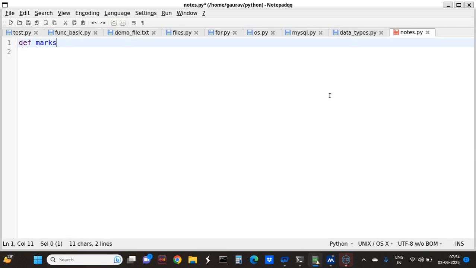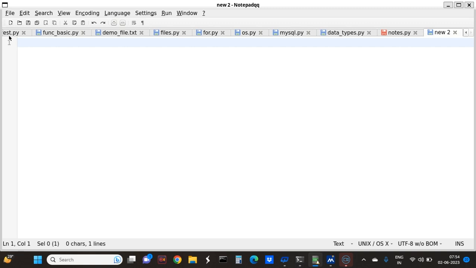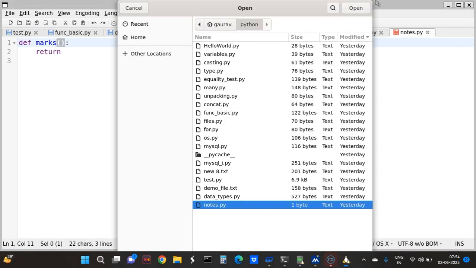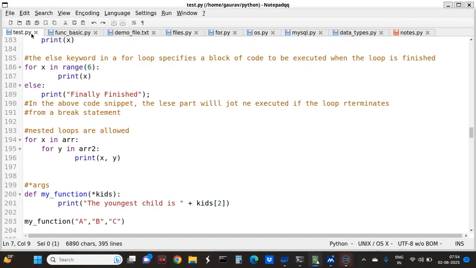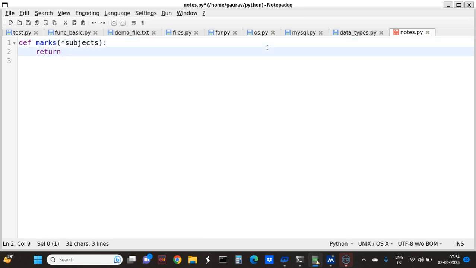Marks is the function, and inside this I will just return. This marks will have one parameter. Here it is star subjects, and then it will return subjects of 2.